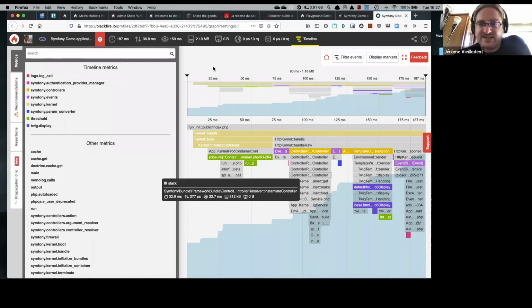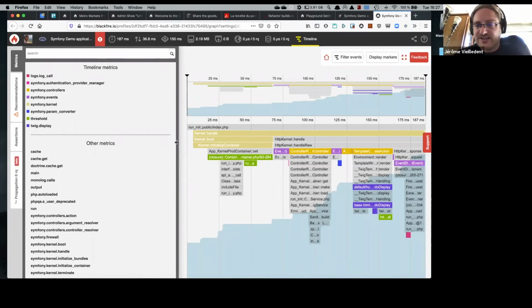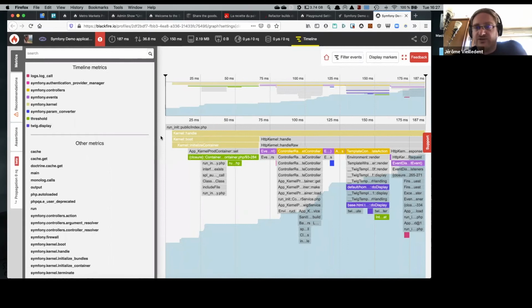I have access to all the nice things that Blackfire Premium can offer. The first one, which is one of the most important, is the timeline. You're most likely familiar with the call graph that we will see again in a minute.